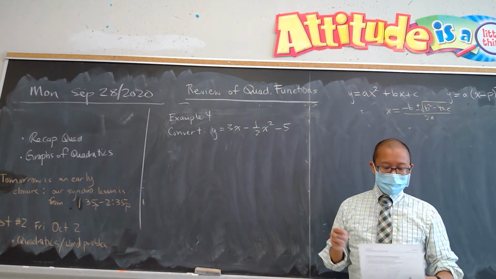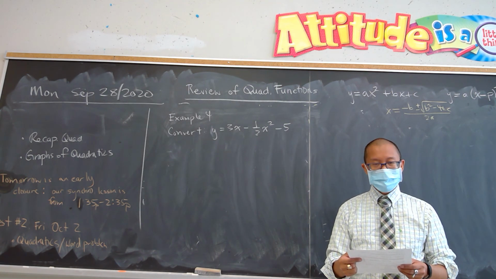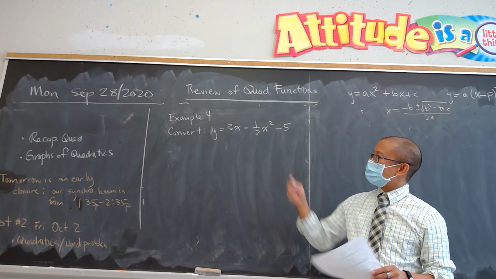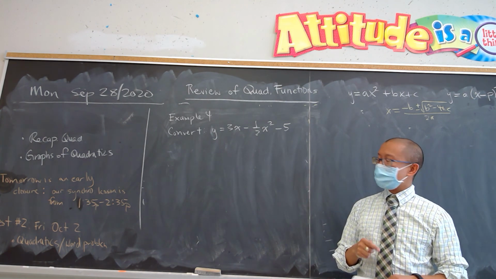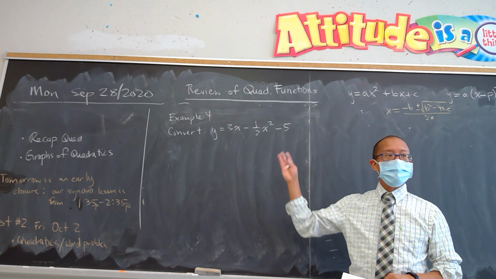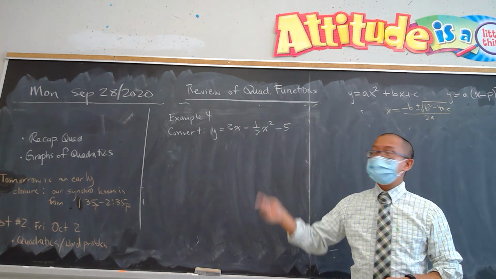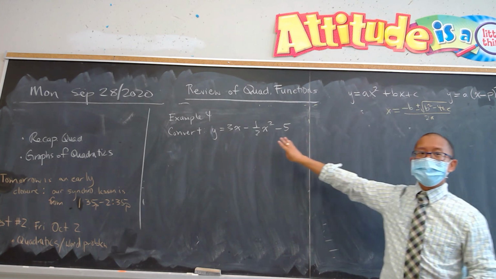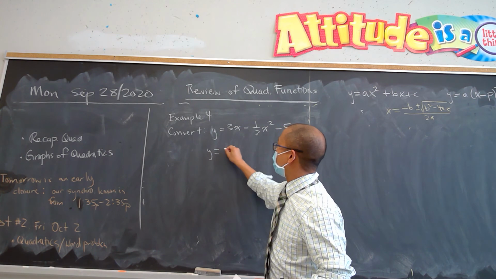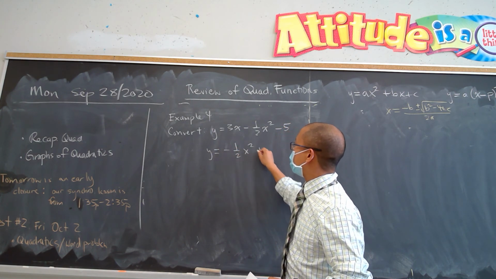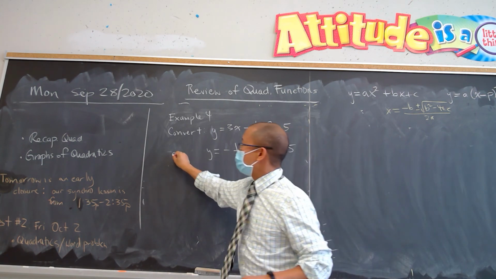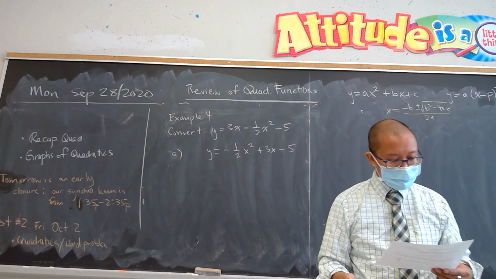We're going to look at, again, review of quadratic functions, all types, the PDF, example 4. This one's a little bit more interesting. It's written as y equals 3x minus half x squared minus 5. And I think everyone here in class today, cohort B, realized the trick for this one: put it in standard form first of all. This is trying to trick you. So y equals negative half x squared plus 3x minus 5. And for question A, they're asking you to complete the square.